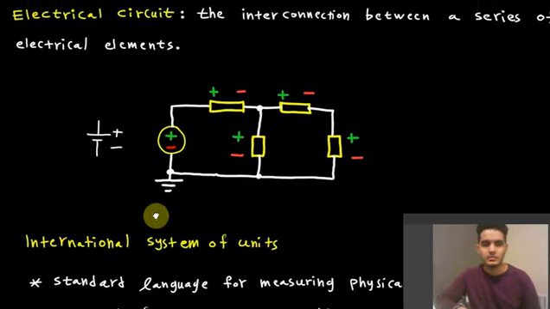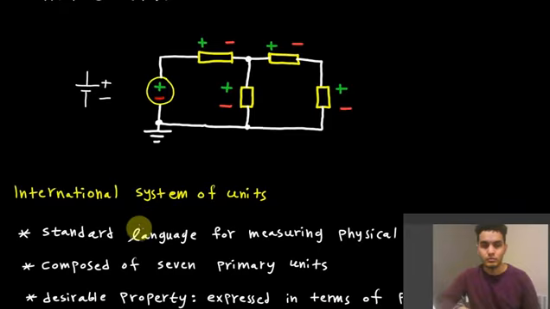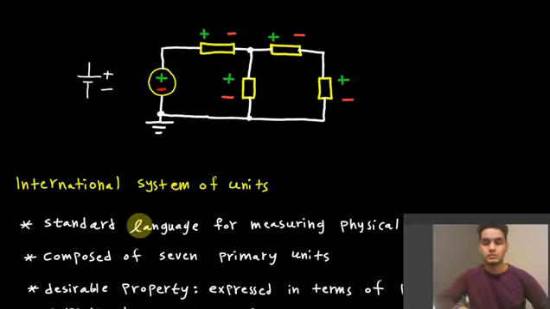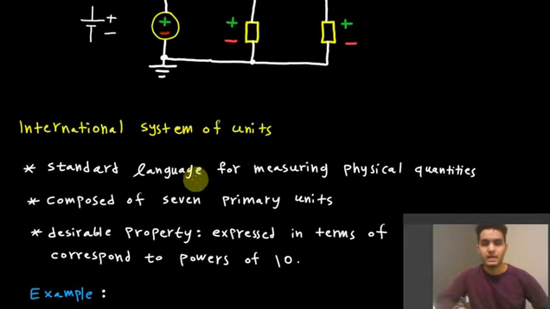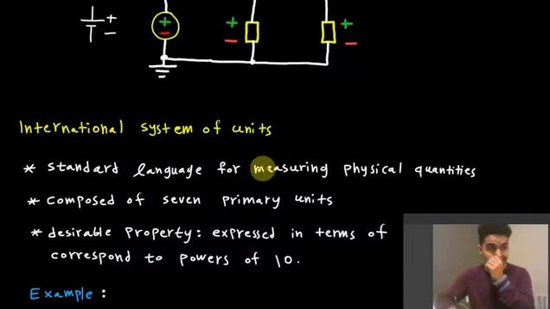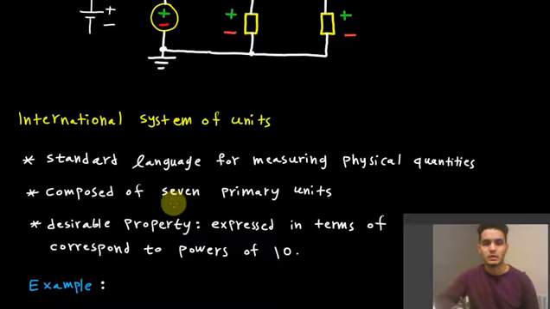So the next concept is the international system of units. Now, what do we do as engineers? We like to measure quantities to be able to communicate about them with each other and present our results. So this is a standard language for measuring physical quantities. Whether that is for electrical experiments or any other astrophysical or scientific experiments, we're going to be using these units to uniformly and effectively communicate results of experiments and theoretical measurements or theoretical values that we should be finding.